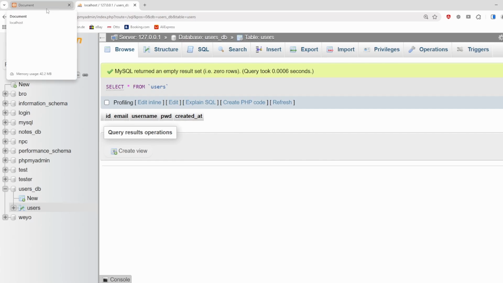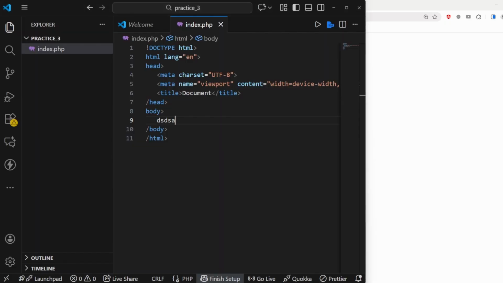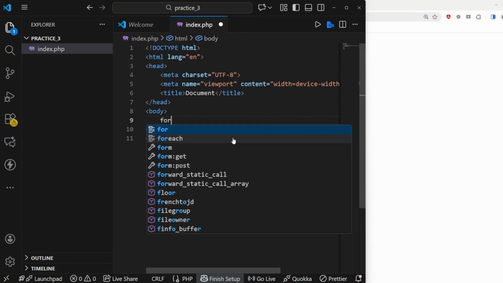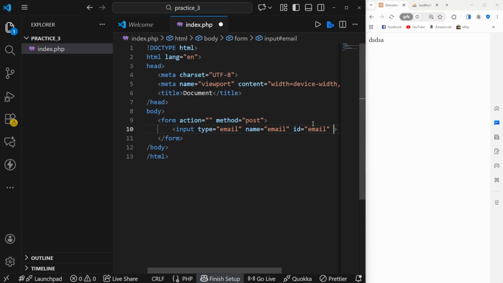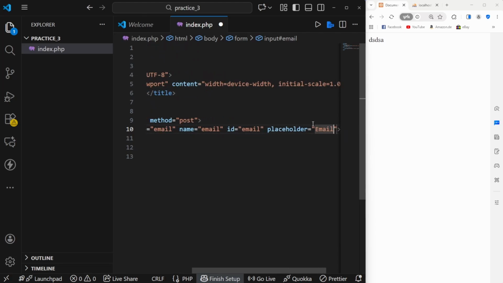So let's change that by first giving the user the option to enter some input. And in this case, I really want to show you how this works in a real world scenario. So we're also going to create proper styling, or at least somewhat proper styling, and a proper login form. I'm going to go into our index.php. Right here, we will create a form of type post. We will define the action later on. We have an input of type email because we need to accept an email. The name is going to be email. ID is going to be email. Placeholder is also going to be email, for example.